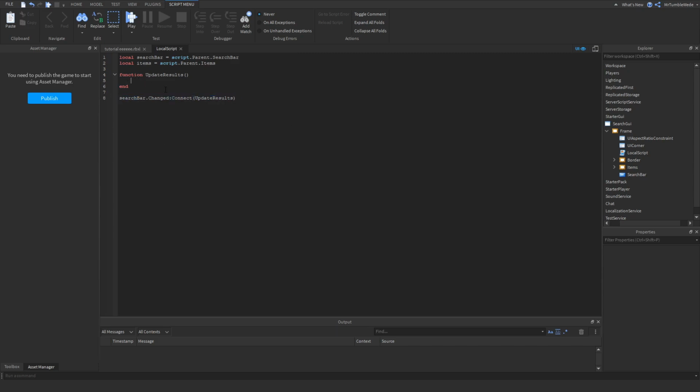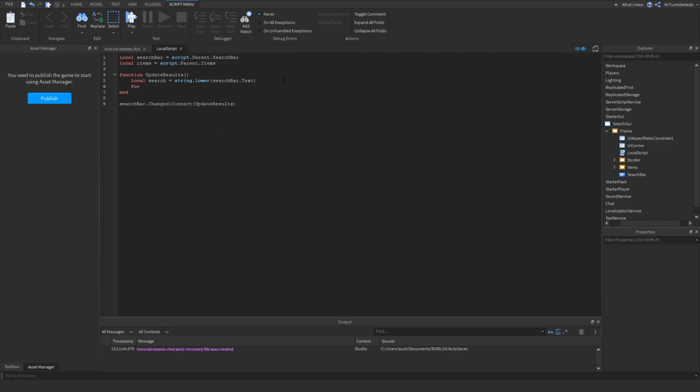Now you should get into this part of the coding. Let's do local search equals string.lower, which pretty much makes all the text you put in here lowercase, of searchbar.Text.